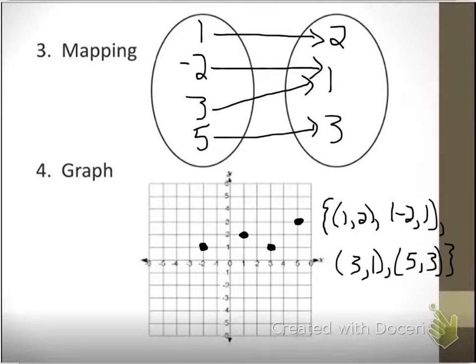And there's my relation expressed as a graph. I'm not going to connect the points. When we get to functions, we'll start connecting points, okay? Questions on that? So what are my 4 ways I can express a relation? Graph, mapping, table of values, set of ordered pairs. Those are my 4 ways to express a relation. Correct? Any questions on any of those ways to express it? Can I move on?